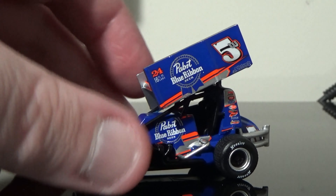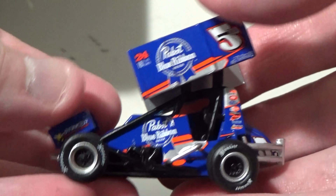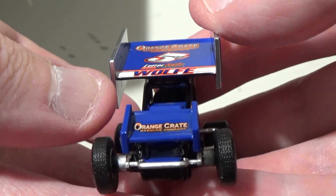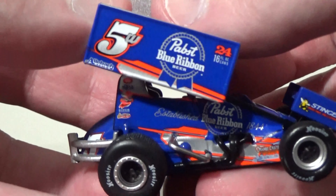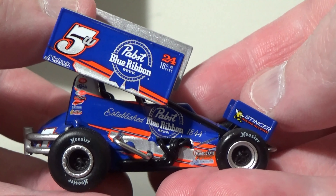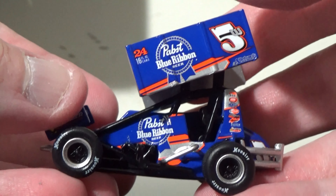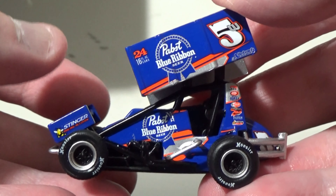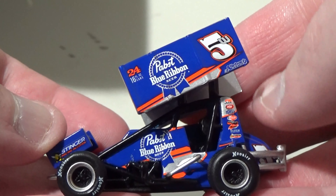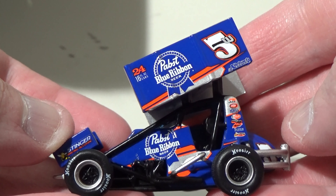The Badass Beer Wagon is now out of its box. Absolutely beautiful diecast we have in hand today. It is a pleasure to review a PA driver for once. I've seen this guy all of last year competing in this car or whatever he was competing in. He was competing in the 24 too, I believe — I saw a picture that said Wolfe on a 24 car. My buddy Alex could probably chime in on that. Lucas Wolfe was definitely in other cars before he competed in the Badass Beer Wagon car, and now he's in this car, and it's one of my personal favorites.